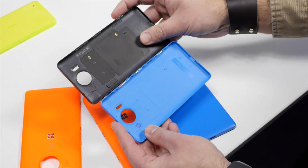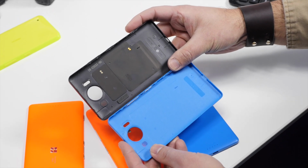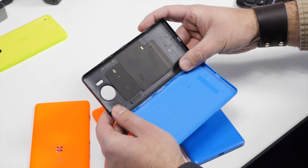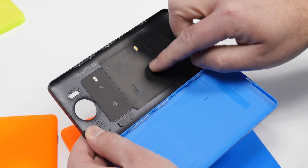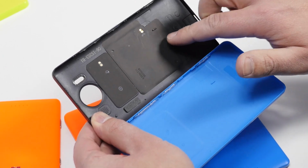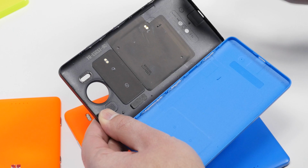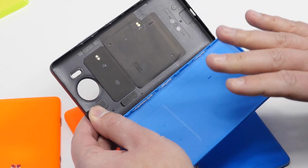So when we compare these to, say, the official case here from the AT&T version, you can see where those go. Now, if you are pretty fancy with tools, you could definitely pull this out and basically attach it here. You may even be able to find these pieces online and do it yourself. You'd usually need to either glue or solder them in depending on the wired connections, but that is actually doable.